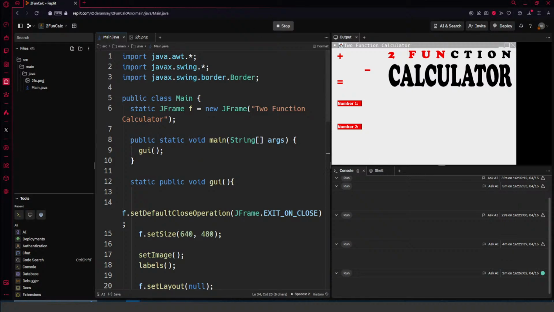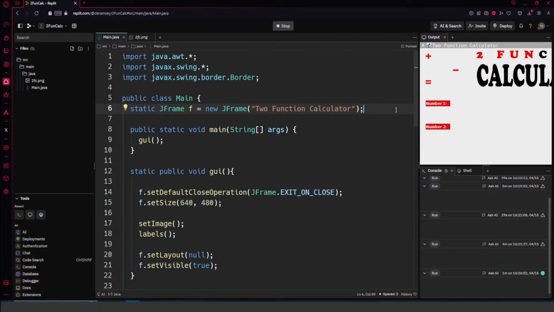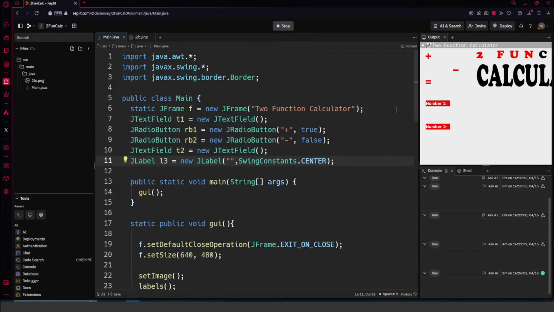And I did a lot of these in the previous video, so I'm just going to copy and paste these in for the interest of time here. Up here at class level, I have JTextField T1, JRadioButton R1, JRadioButton R2, JTextField T2, JLabel L3, and I'm going to make all of these static just to make them easier to deal with.